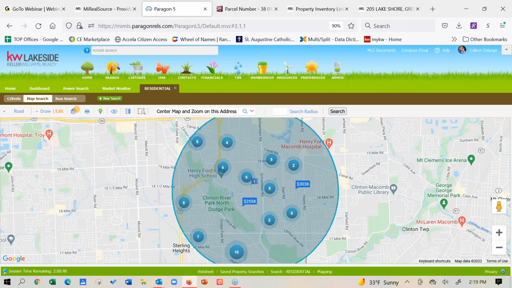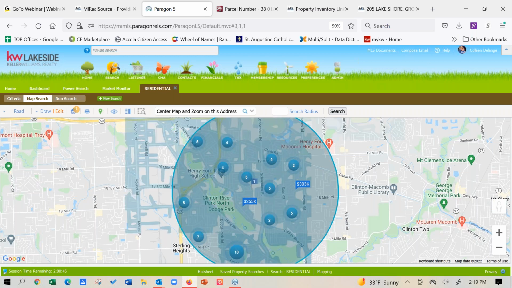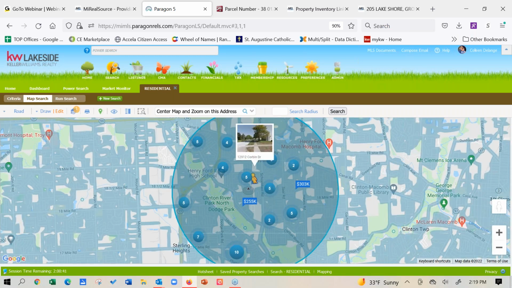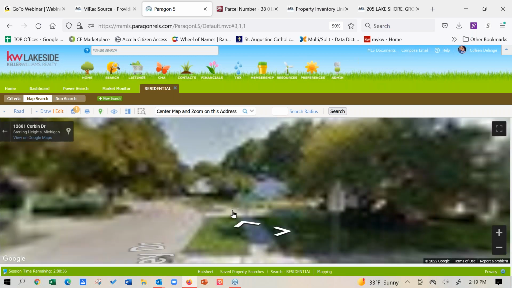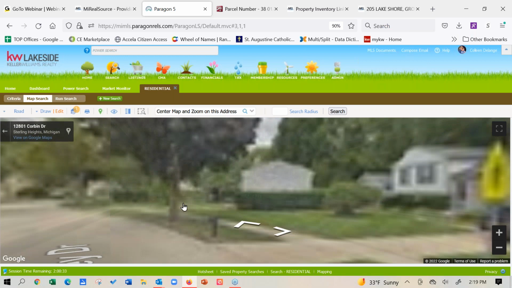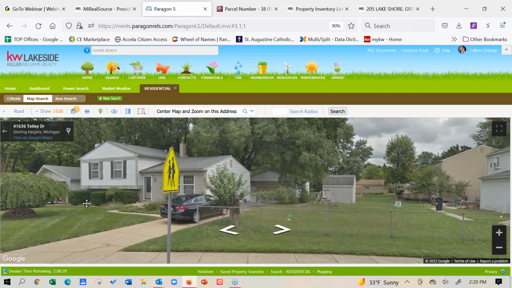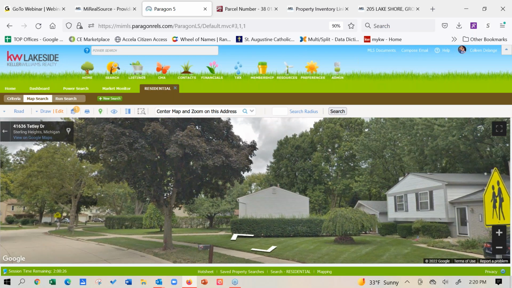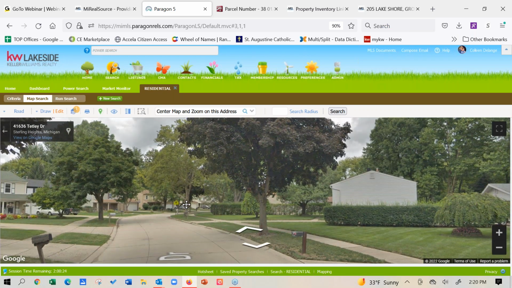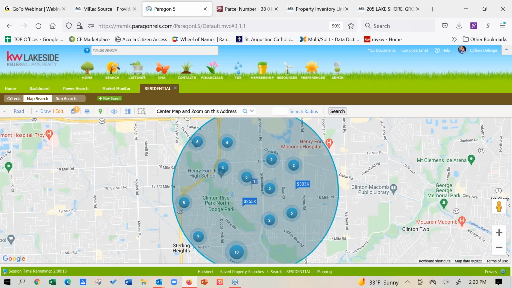Another thing is, remember, you're covering more area. So you can also use the little Google man to the right, and you can actually set them in front of your subject property. So I could literally walk down the street, just like I showed you in the Collab Center, and check out the neighborhood. I can see the homes to the right, the homes to the left, because you're covering a much bigger area with a lot more data now. Up here, you can also do things like add floodplain information onto the maps using these parcel layers too. So I'm going to go back to our map.